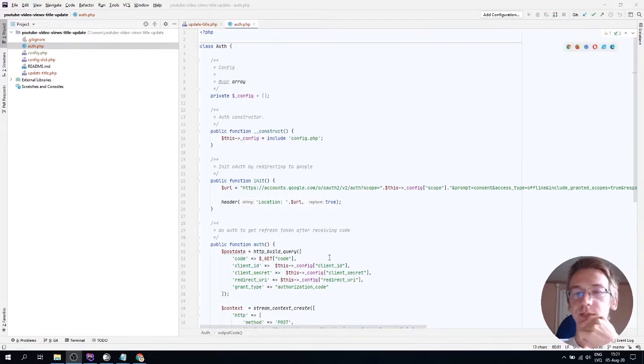So right now I'm gonna explain how I got it to work. I basically made two files. One is out.php that simply returns the refresh token and access token that we're gonna need, and that will allow YouTube to say that it's me who's making the request, and allow changing the video title. It's pretty simple.